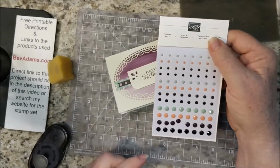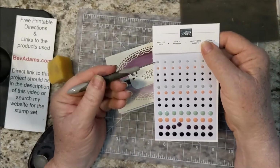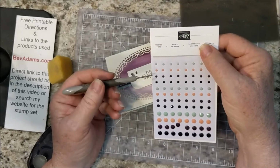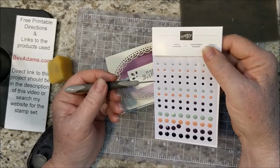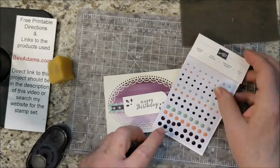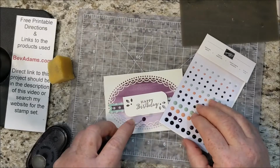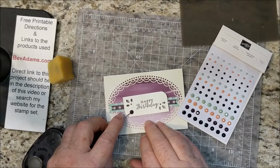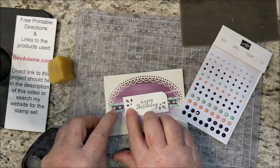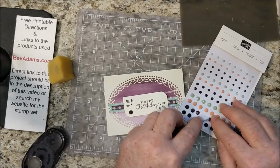Then some faceted dots. These come in Mint Macaron, Grapefruit Grove, Blackberry Bliss, and black in 3 sizes. And gosh, I don't know which size. I think I'm going to use some of the Blackberry Bliss. And I think I'll put one on each corner.